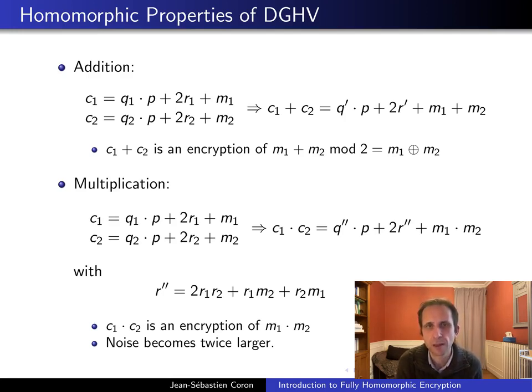We don't really have a fully homomorphic encryption scheme, because the noise, what we call the noise R, is growing. And in particular, for the multiplication, the size of the noise, the new noise R second, is twice larger than the initial noise. So for example, if the initial noises R1 and R2 have 70 bits, the new noise is roughly 140 bits. So its size has doubled. And for the addition, the noise is growing much more slowly because we are adding at most 1 bit of noise every time we perform an addition. It's for the multiplication that the noise is growing very, very quickly. So when the noise is growing, we can only perform a limited number of multiplications, because when the noise becomes larger than P, then we cannot decrypt anymore, and the decryption becomes incorrect. So we can only perform a limited number of multiplications. That's why we don't really have a fully homomorphic encryption scheme in which the number of multiplications is unlimited.